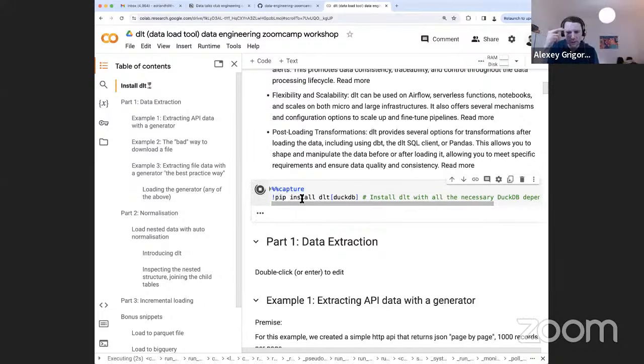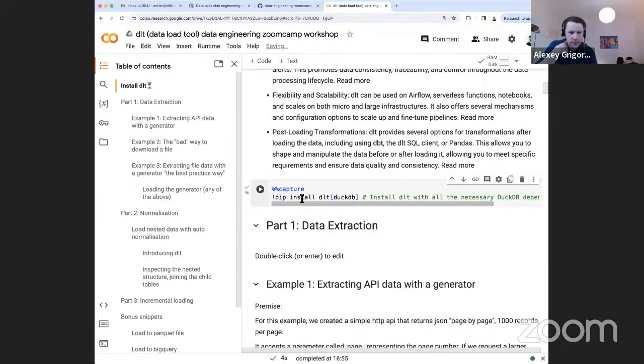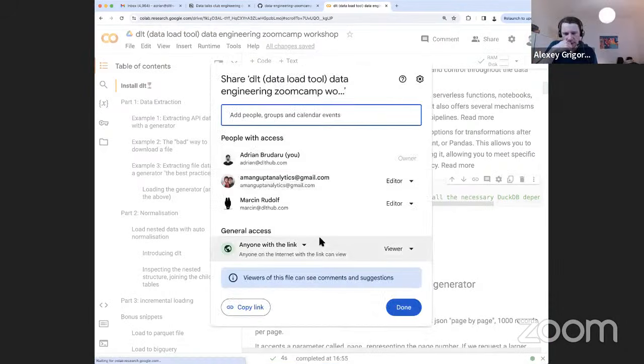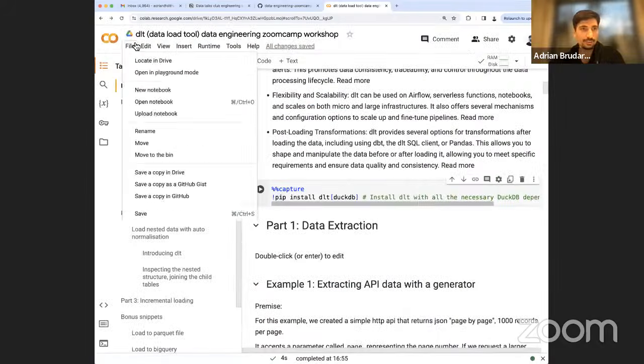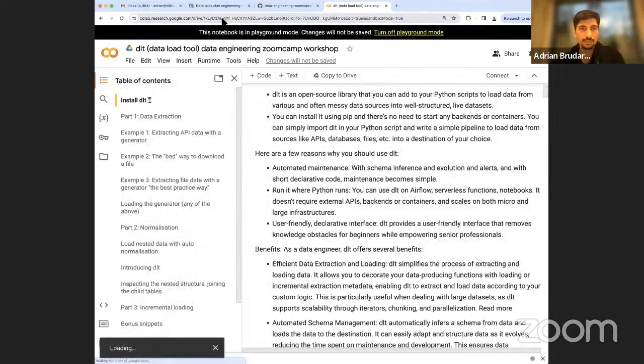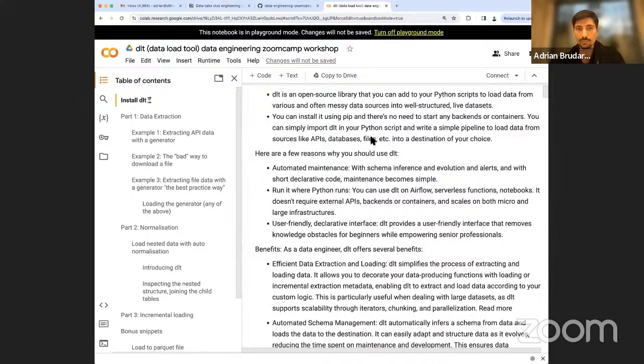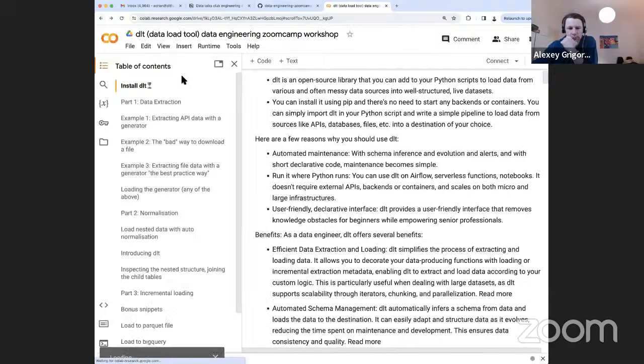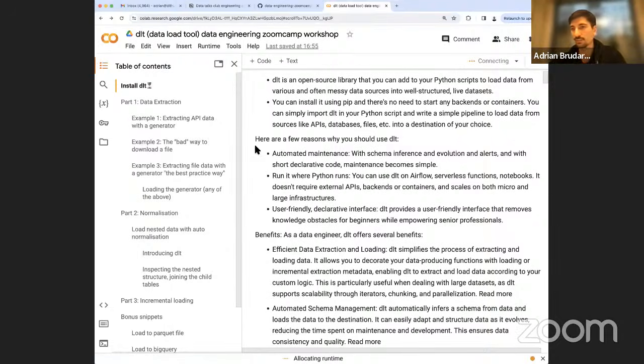Before people start executing it, there is a question: do we need to make a copy of this Colab notebook, or when somebody opens the link, can they just execute it? I think you can't change it, but you can execute. So basically, if you are in sandbox mode, playground mode, if you see this banner on top, you don't need to do anything. If you don't see this banner, you can basically just open it in sandbox mode or make a copy. Sandbox mode means that your changes won't be saved. So it enables you to just run it and do things without having to have permissions.